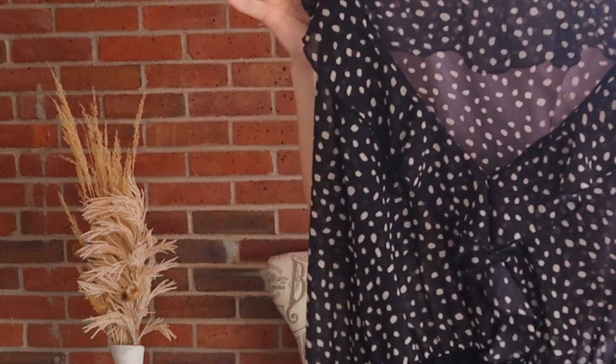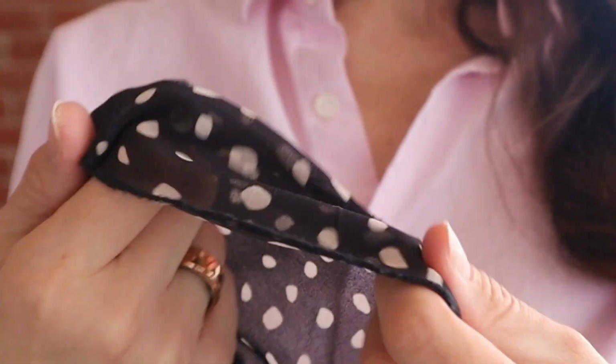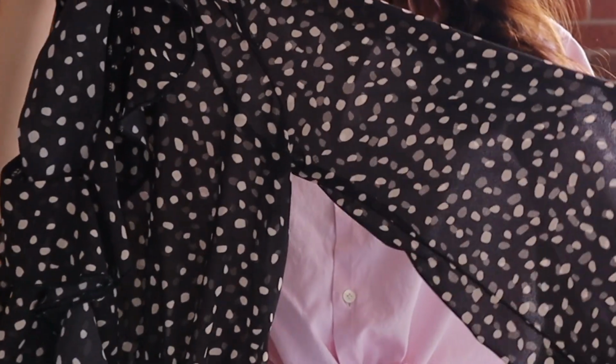Now this is a perfect example of a beautiful jumpsuit. I like jumpsuits and blouses, but the way it just really feels really cheap. So I'll come over to show you the details. So these details here, how they stitched the ruffle. Like you can definitely see the quality, especially when the fabric is a different color, when you turn it inside out. It just looks really, really cheap to me, and I just don't feel good wearing it.